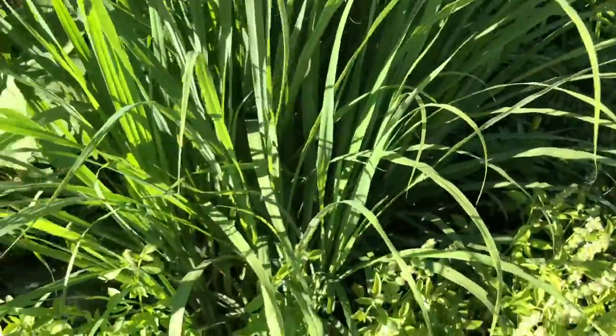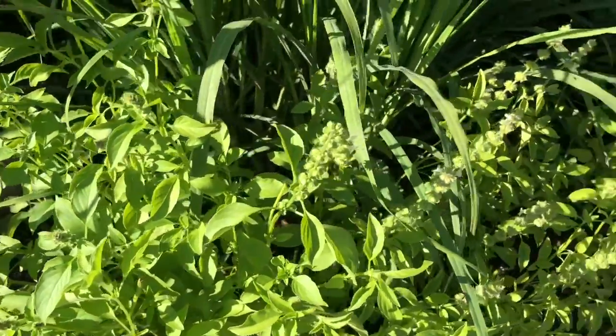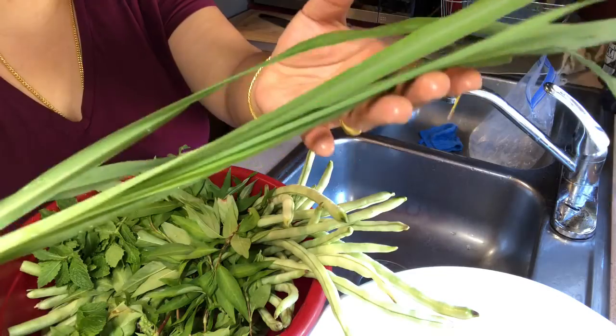That's lemongrass that I planted, and those lemon basil I'm gonna put on my soup after it's done. Let's go make it. Look, all this is from my little yard earlier.